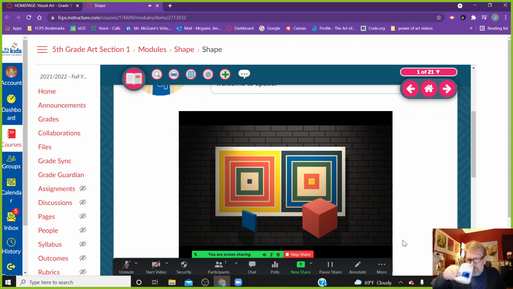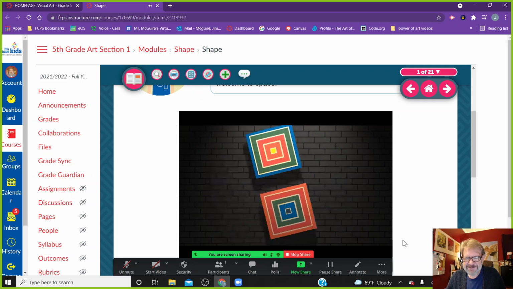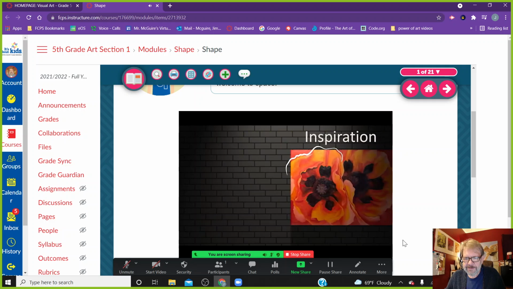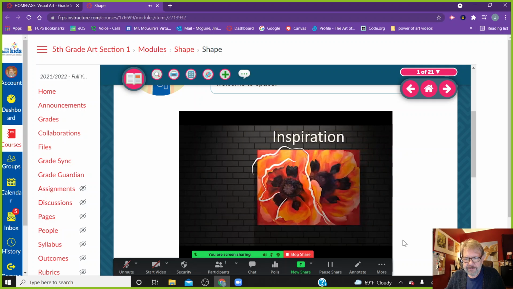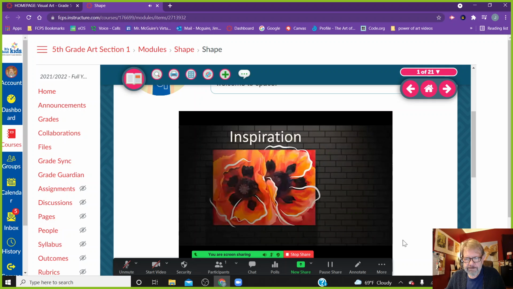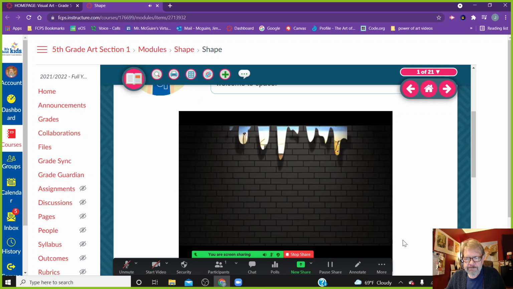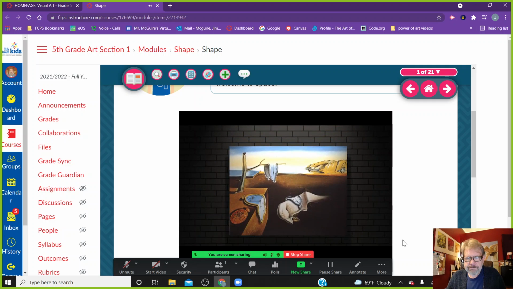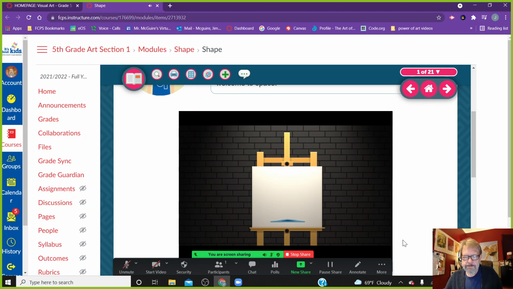A square can become the cube it always dreamed it would be. To find inspiration for their art, artists look all around. From real life, like these flowers by Georgia O'Keeffe, to the depths of their imaginations. How neat! So use shapes with your art in any way you please. Let your inspiration flow. Are you ready? Get set. Let's go.